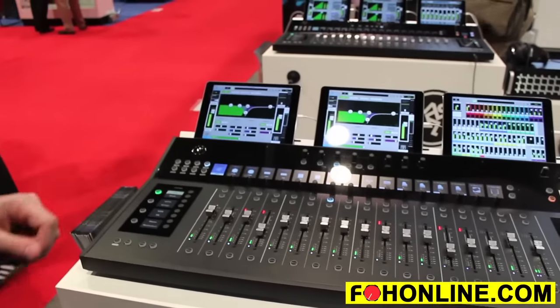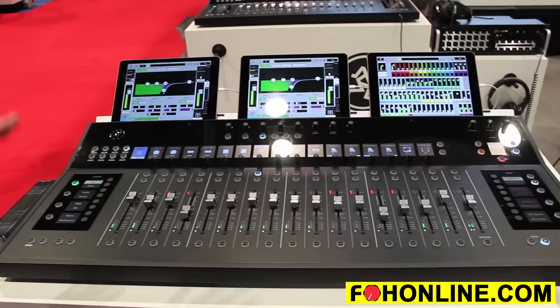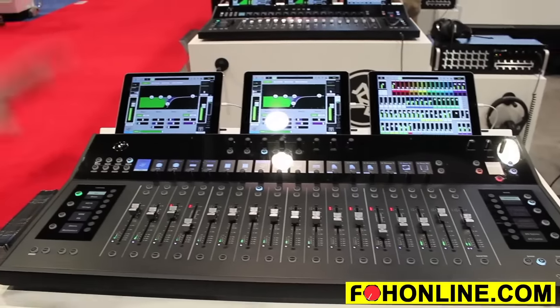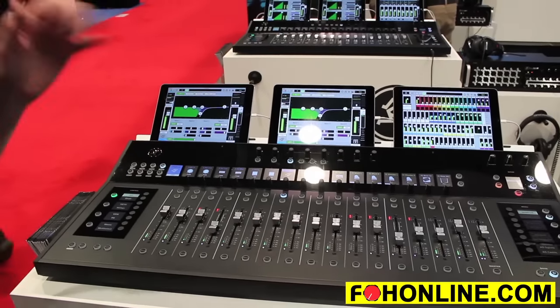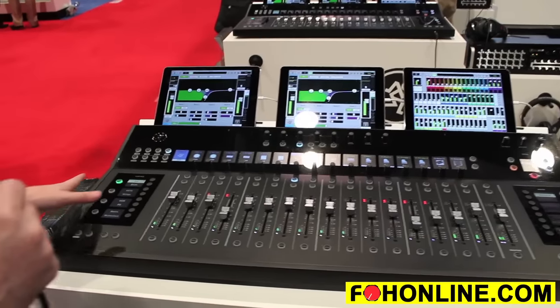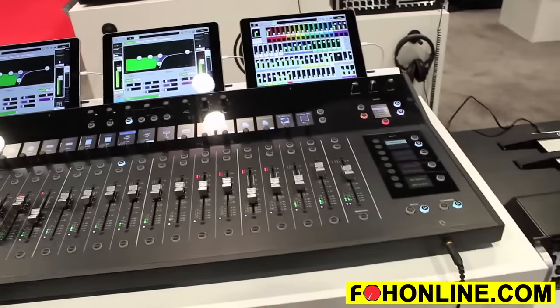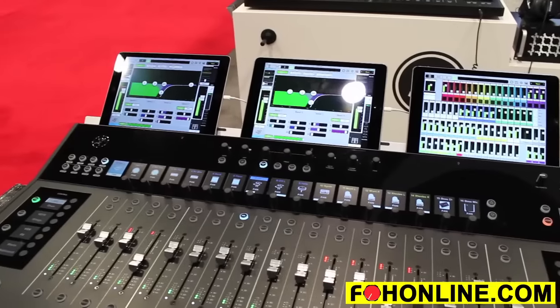With the DC-16 system we were focusing on making as fast as possible workflow, and we focused in on a couple areas: improved visibility better than anyone else and an incredible level of customization so you can customize it to work the way you need. You'll see what that meant — we put screens everywhere on the control surface and we made the smart bridge that allows you to have up to three iPads showing you even more information.